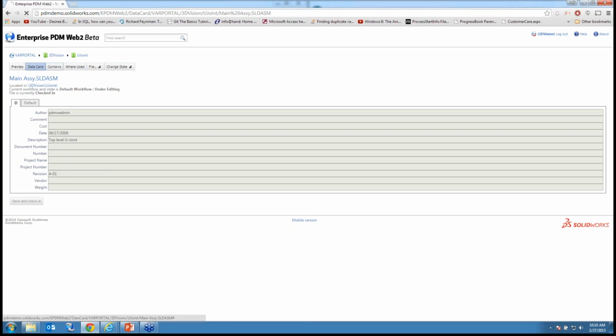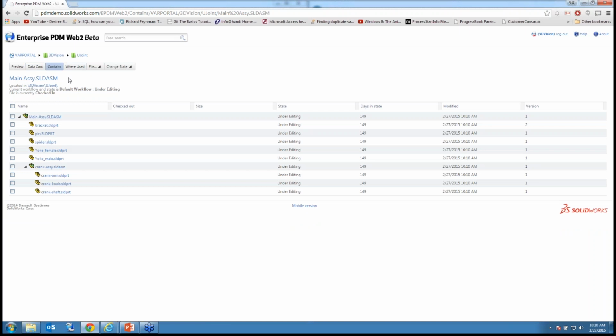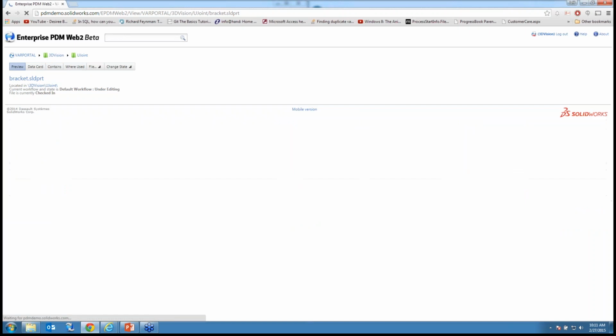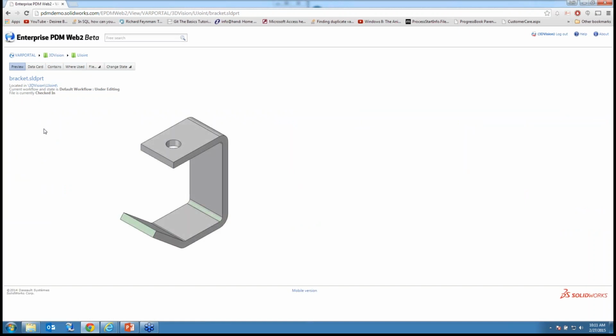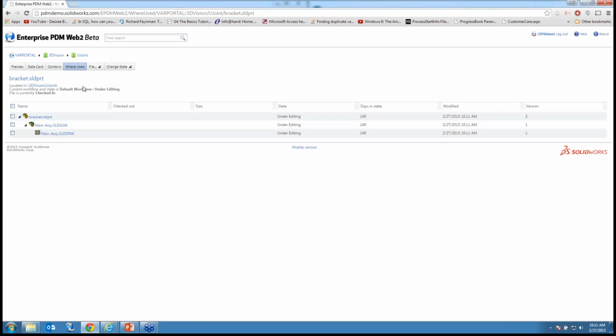These two options here are new: the ability to see what is actually inside of this. With the existing web tool, the downside is that there's no contains, where you use bill of material information. But look, I click on assembly and I can see a nice structure right from each one of these. And I can click on any of these and it takes me to that particular entity. So these hyperlinks are always smart. And then where used: if I'm interested in where this particular document is used, I see that it's currently used in the main assembly, which is also in the drawing too.